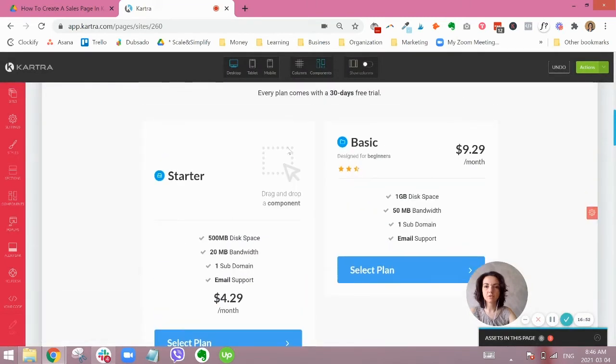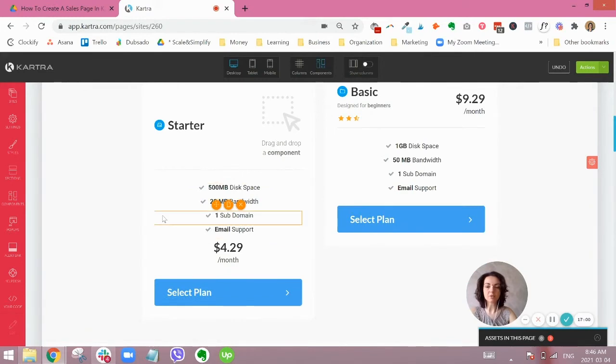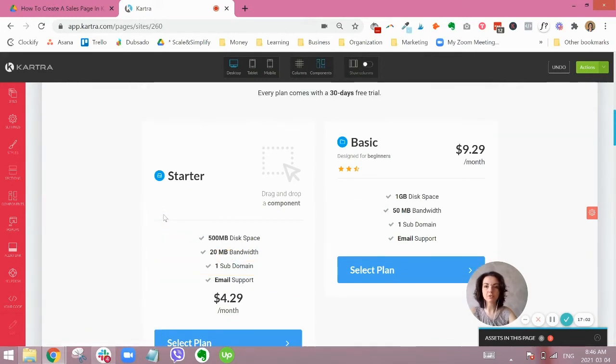Okay, and now let's say that I've moved the price down, but I've got this weird spacing going on over here. I talked about this in the basics of the page builder tutorial that I did, but if you toggle up here, there are different levels to pages. So this is at the column level, the next level out. And if you hover here, you can see that this is a 2-column box.